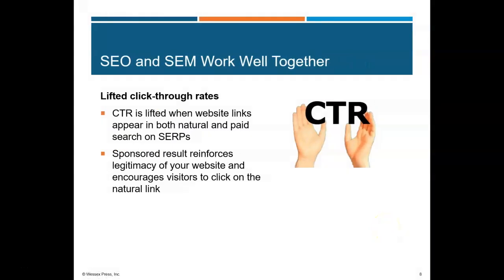SEO and SEM work well together. Lifted click-through rates. CTR is lifted when website links appear in both natural and paid search on SERPs. A sponsored result reinforces the legitimacy of your website and encourages visitors to click on the natural link. So instead of your link being just one of the many, your link is going to be the main link that everybody looks at, because that's the link that gets them to the actual product they're looking for and then gets them through the process of choosing that product, however many they want, and moving on to purchasing.